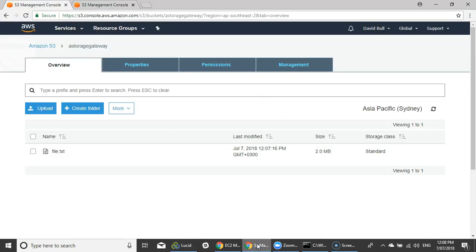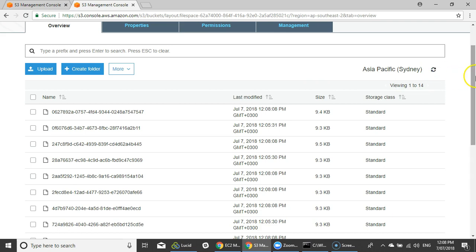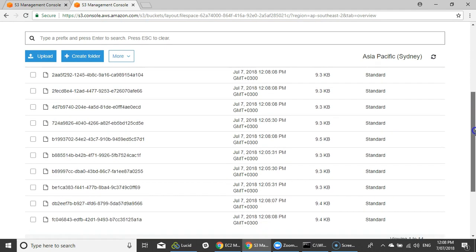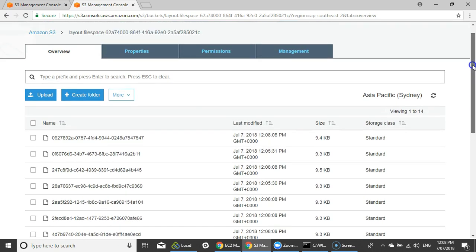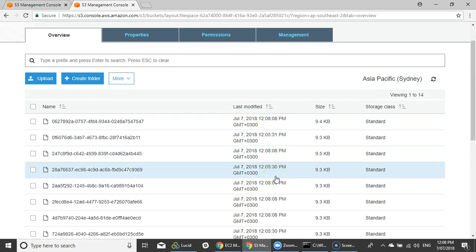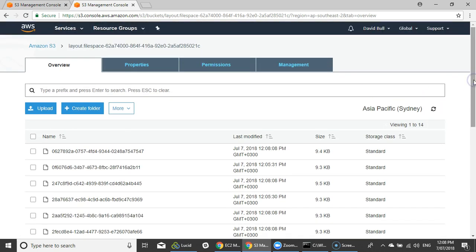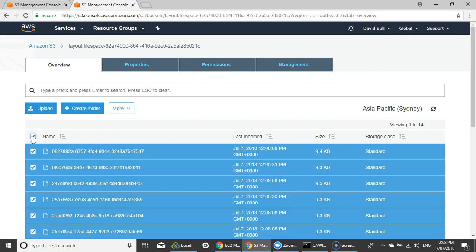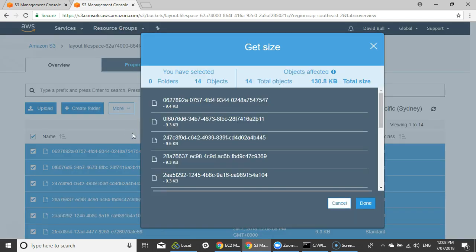We are going to do a refresh within the S3 bucket, and we will see we have more objects, all of which are 9 kilobytes. Remember, it's highly compressible. Garbage collection is now going to come through in a few minutes' time and clean up the expired objects from the metadata, the older objects. But even still, while we have all the objects there and we haven't yet expired, let's check the capacity of all the objects by getting the size of the bucket, and we can see we've got 130 kilobytes in total.